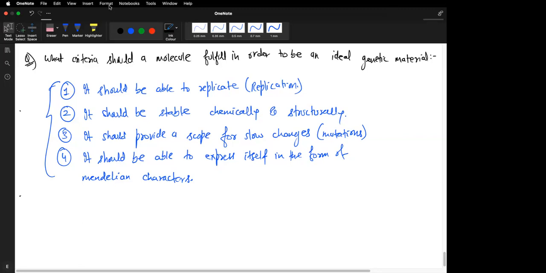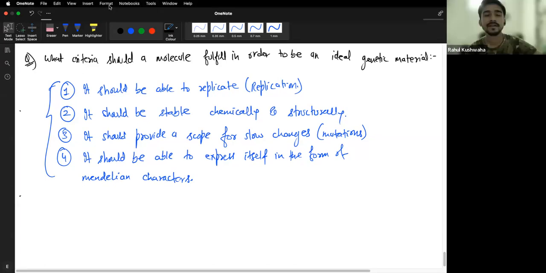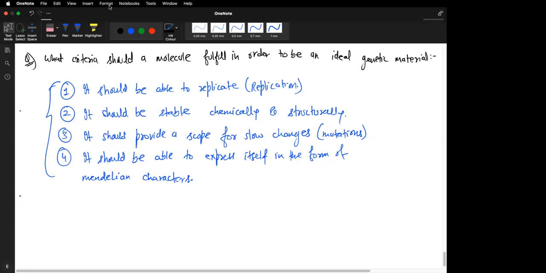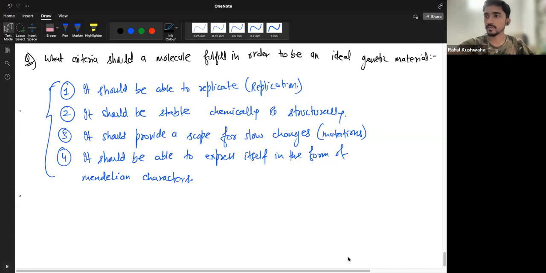Does it fulfill point 4? Yes, in cases where it is the genetic material, like in organisms where this is the genetic material, it can fulfill point 4 as well. So RNA also fulfills 2 out of 4 points. So RNA and protein both are not good as genetic material, whereas DNA fulfills all the 4. Hence, DNA is the ideal genetic material and not RNA or protein. This is what you have to write in the exam if they ask you why something is genetic material and why the other is not. Clear to everyone? Give me a thumbs up. If everyone is on the same page, let's go forward.